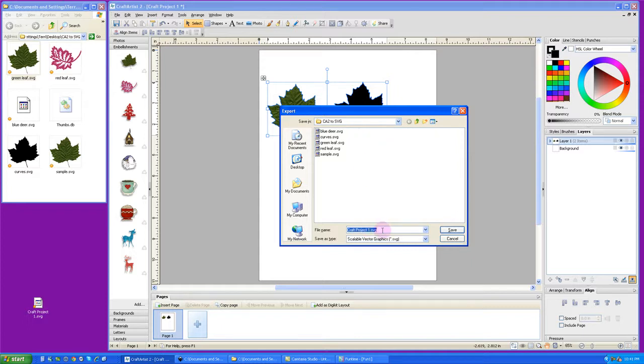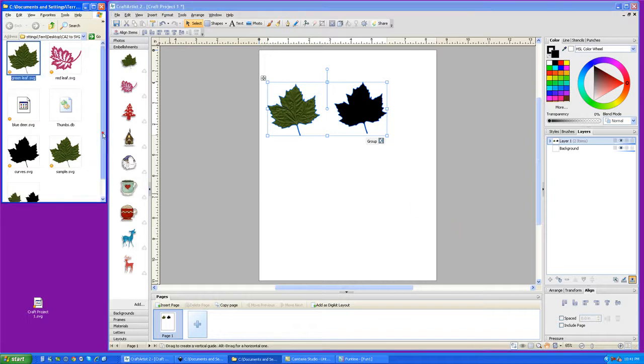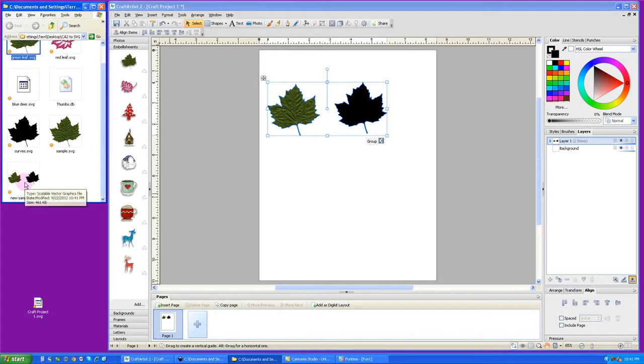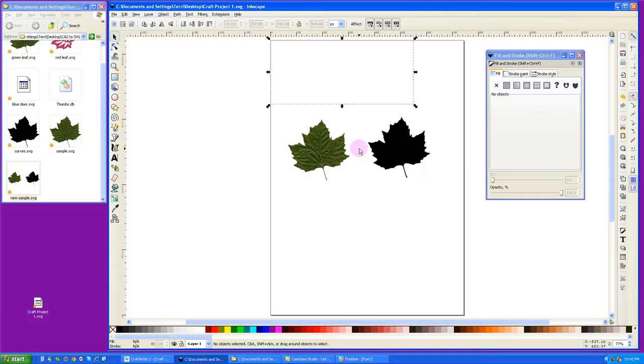Give this file a name, and I'm going to call it New Sample, and click on Save. And over here I have a thumbnail, and when I open this in my cutting software, I have an image and I have a cut line.